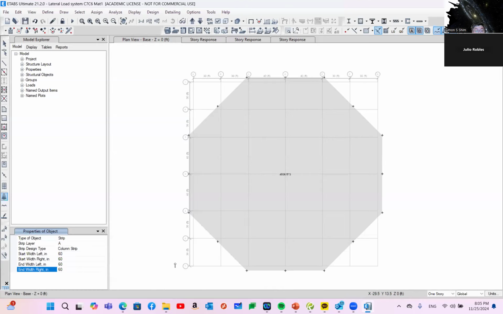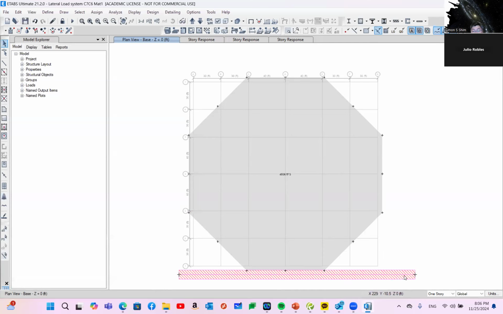Design strip layer X. So first, okay, I need to draw from right here. Maybe I can draw from here to here. So I'm gonna start from here.